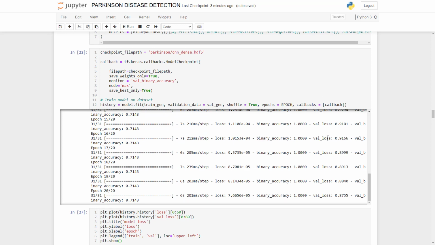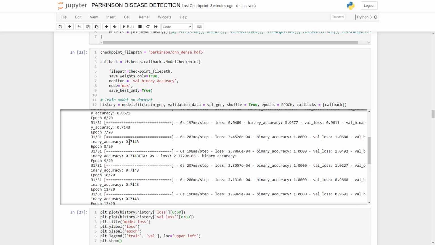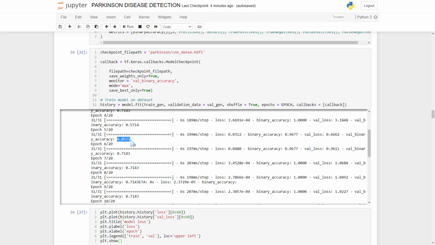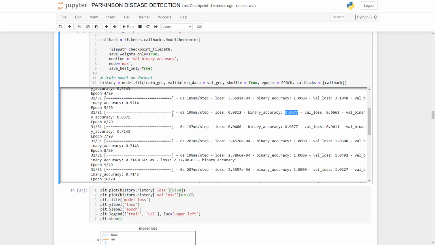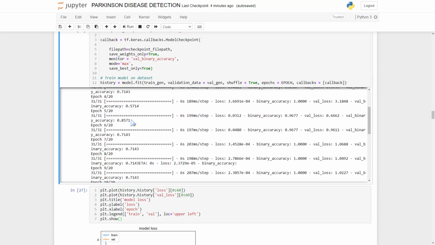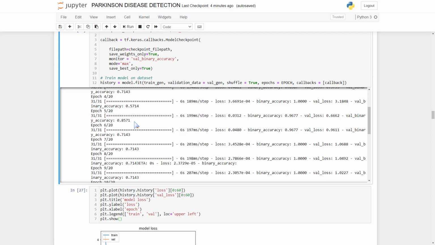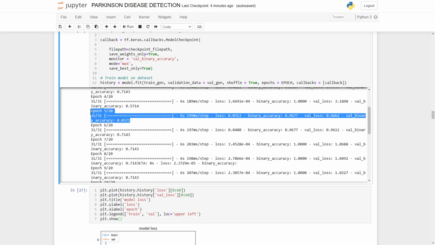Let's check on this. It's rather 0.85 actually for the validation, and the training accuracy is 0.96. So we're gonna actually work with this model at this state. The training after this wasn't useful because this is the model state we are gonna be using, since at this state we have the best performance for our validation set.